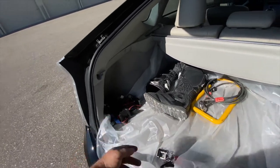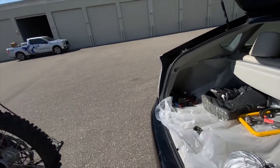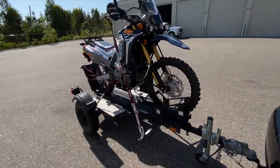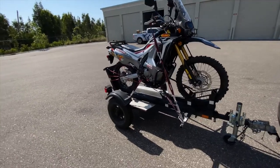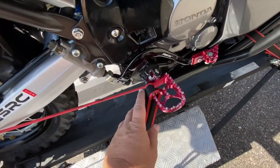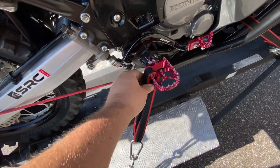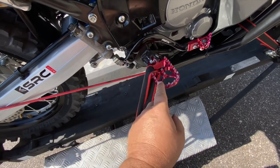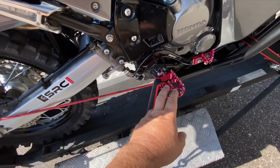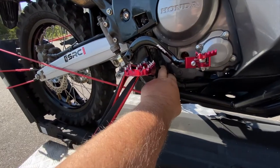I've got a handful of ratchet straps I probably won't use, but I'll keep them as backup. Right now this is a pretty sweet setup and I'm pretty happy with it. The only thing I may change is right here — I have it hooked up to the pedal and I'm not sure I like that idea because there are these little spikes for my boot cleats.